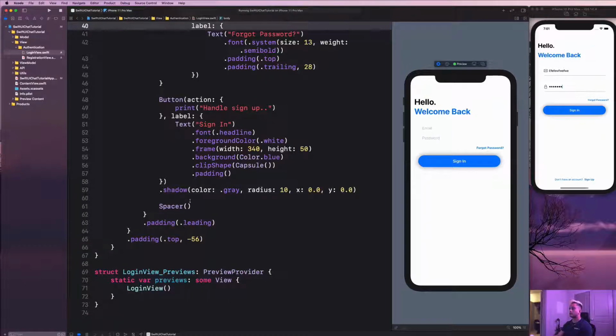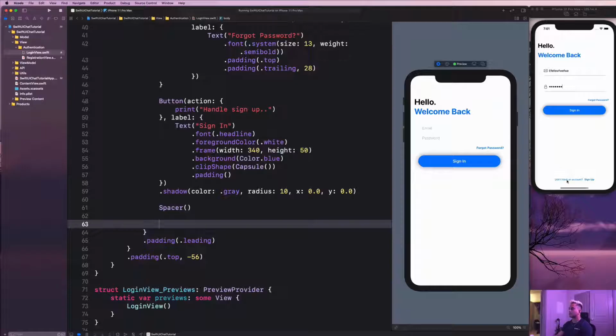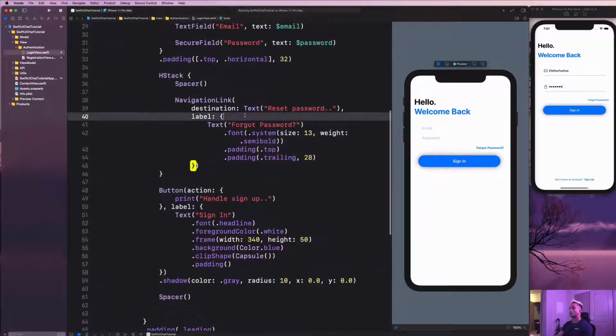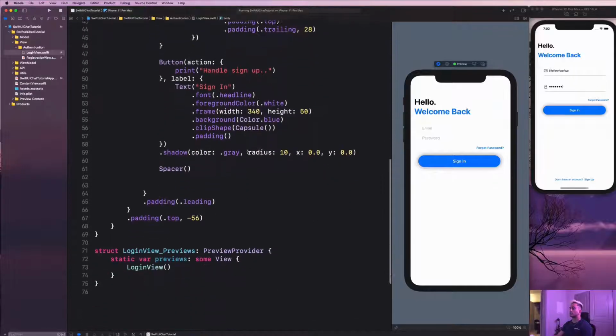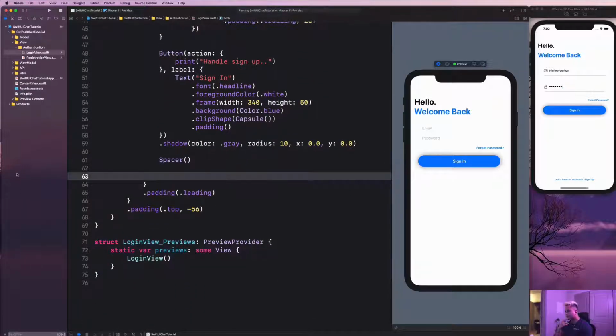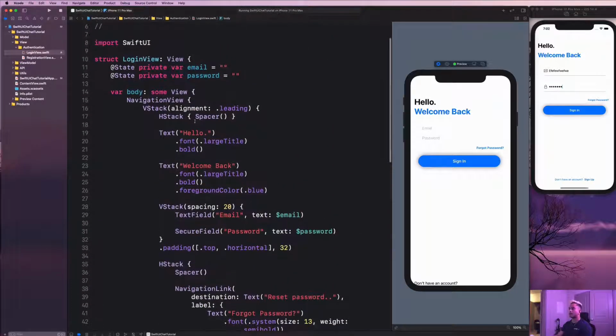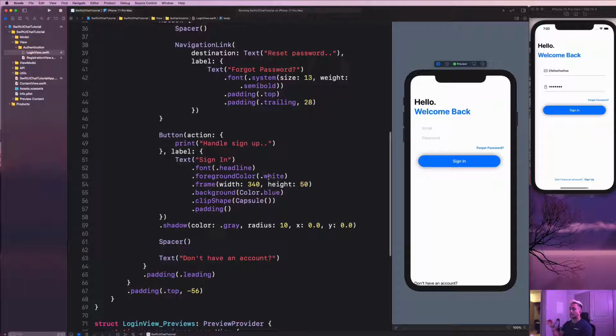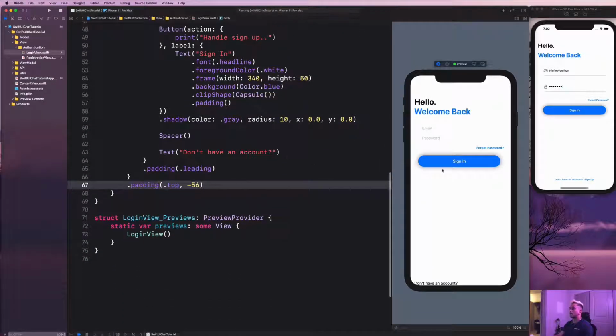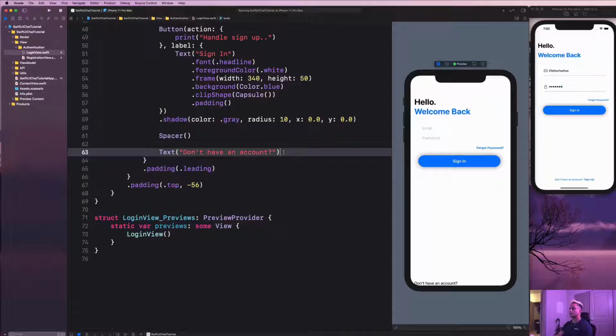So we're going to actually just scroll down, guys, and we're going to go below this spacer. And this is actually going to be a navigation link as well. It's going to be slightly different, though. So let's just go ahead and type everything out manually. So if you guys go and just put a piece of text here that says don't have an account, you guys see it showing up at the bottom right now. It is, however, part of this parent VStack, right, where the alignment we have set to leading. Okay, so don't worry about that just yet. We'll fix that later on. I really just want to get the button set up, or the navigation link set up.